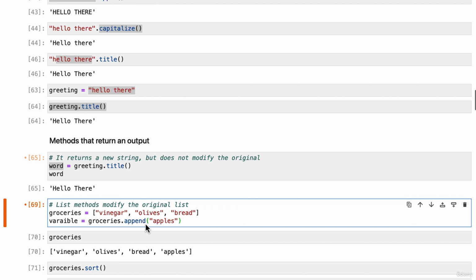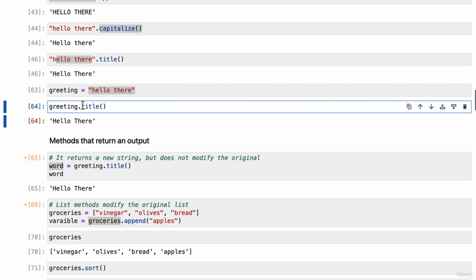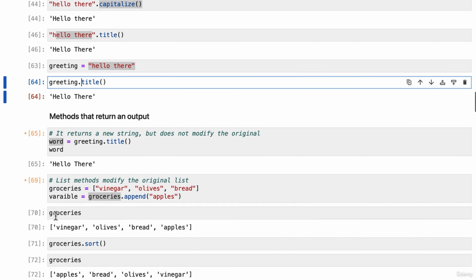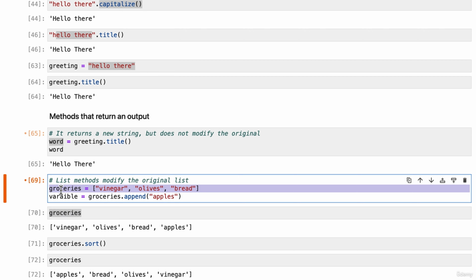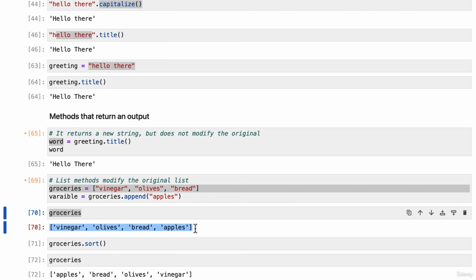However, the append method modifies its object. A method modifies its object when the object is mutable. So lists, all lists are mutable. Strings are not mutable. So if I print out groceries here, you'll see that apples has been added to groceries. So groceries was a list of 3 items up here, but then here it became a list of 4 items.